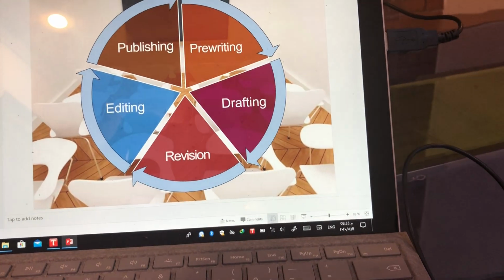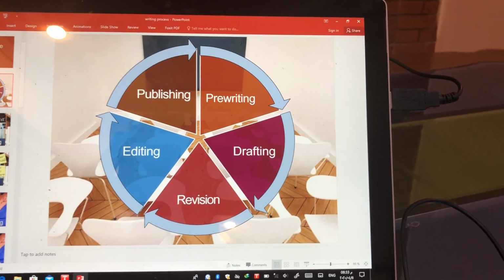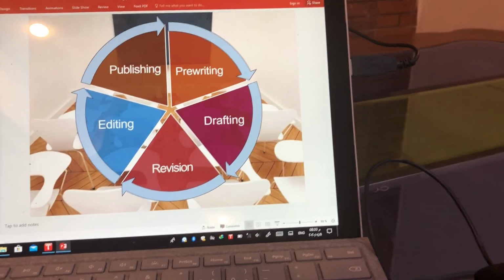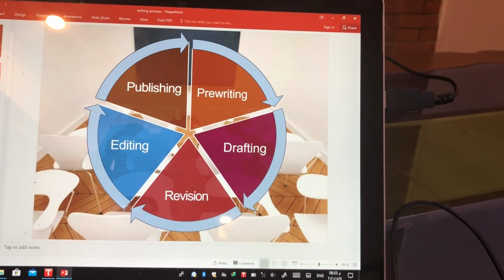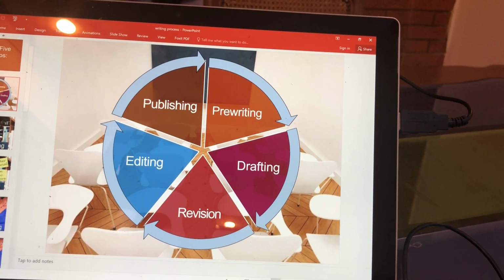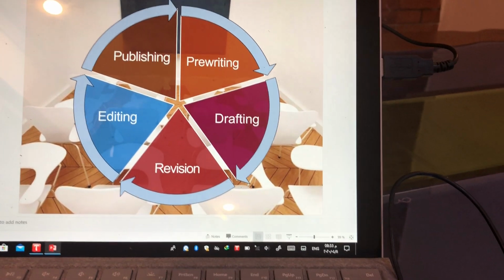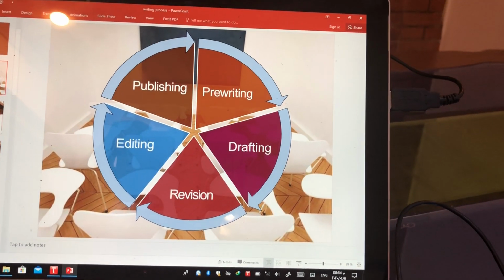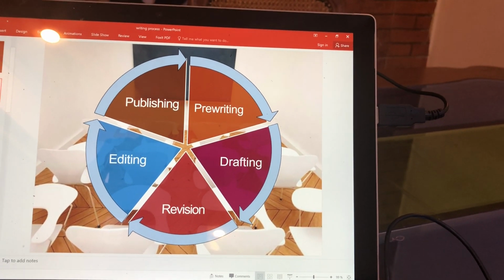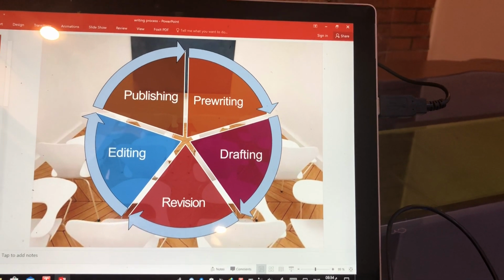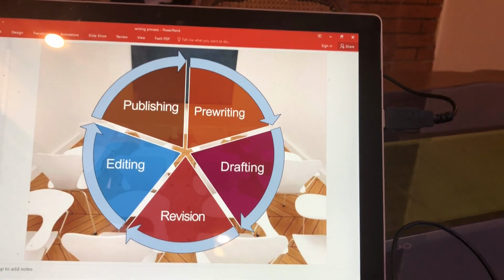And then we have drafting. Here you start to write your draft. Don't worry about making it perfect, because you are going to fix it later. And of course revision. Do you need to revise yours? Of course you do. Here you need a second reader to read what you write. This is a really good technique to find the mistakes and the areas that you need to edit, because the first reader, you, when you write, doesn't know the mistakes that you made.